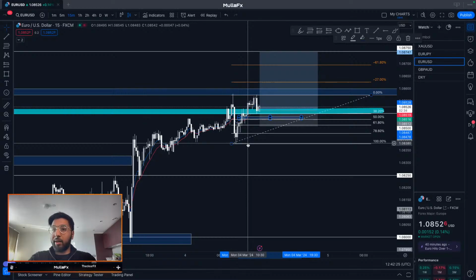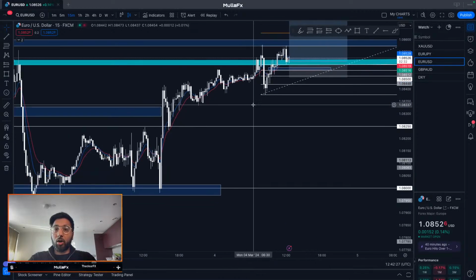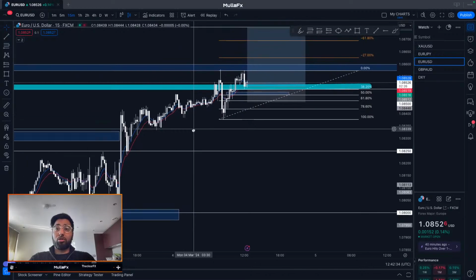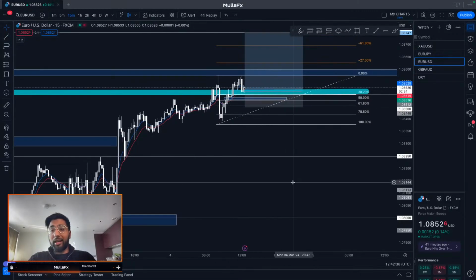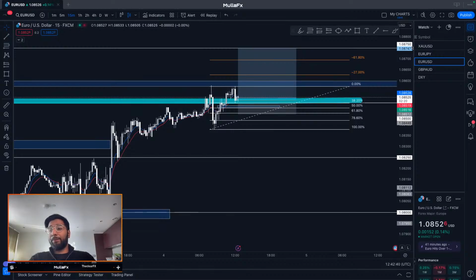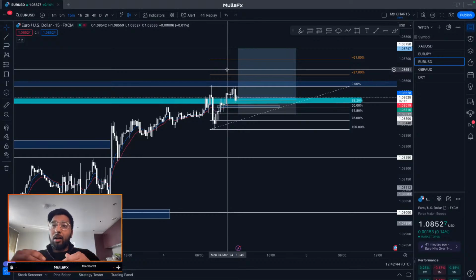Okay, I don't expect price to, especially with the bullish momentum that we've got going on, this huge bullish push, basically a triple bottom, right? I don't expect price to break levels. I expect price to at least get to 1.08750. And that's my confirmation technique. That's how I place my trades.